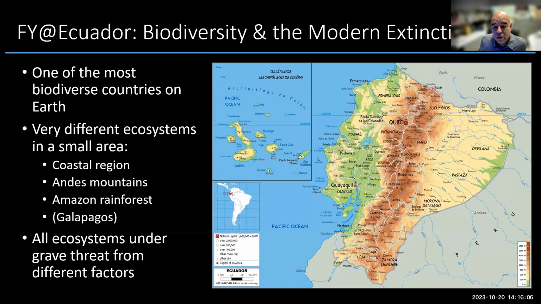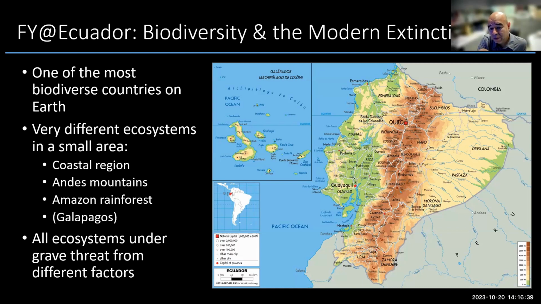And so if you look at the map, the green on the left there is the coastal lowlands. So there's these just gorgeous sandy beaches in the north part of Ecuador. And then as you go south, that switches into a mangrove forest ecosystem, these trees that come to the ocean. And then as you go inland, there's dry forest. And as you go north, that transforms into rainforest. So there's a lot of heterogeneity there of ecosystems just in the coast.